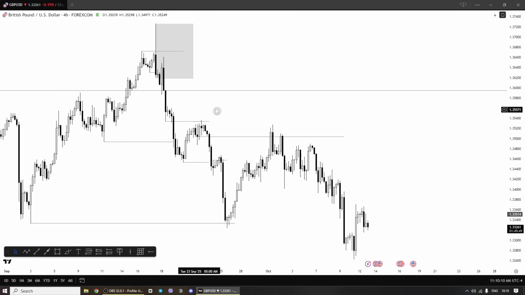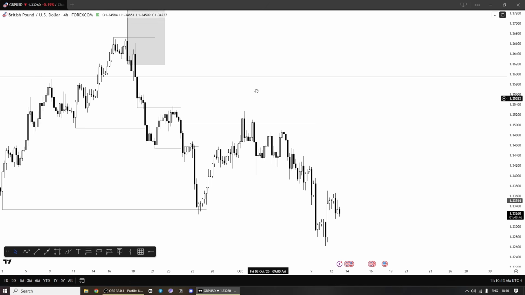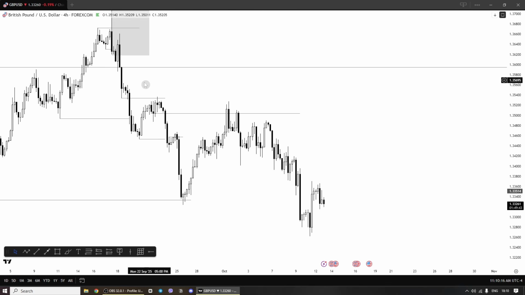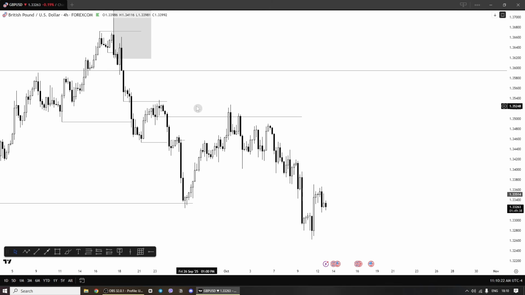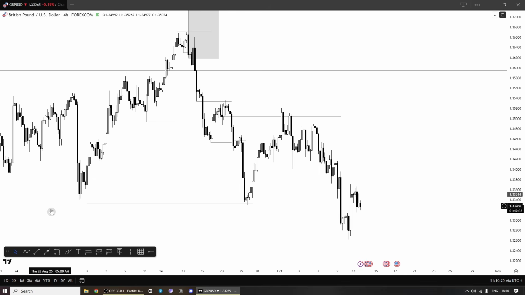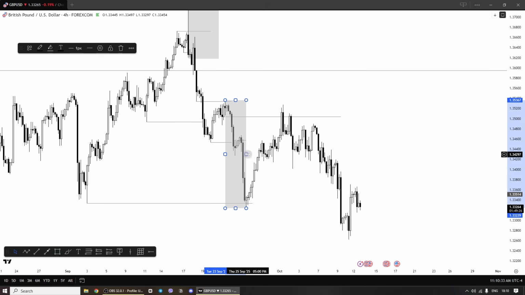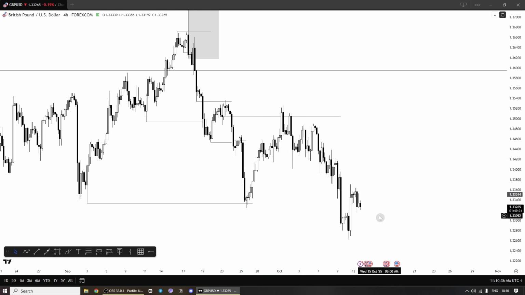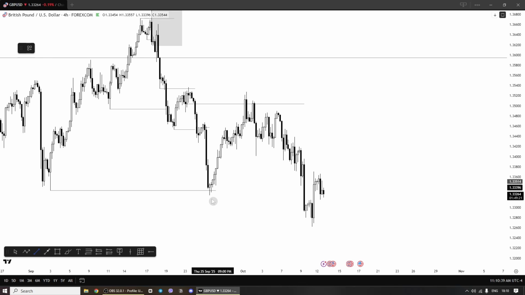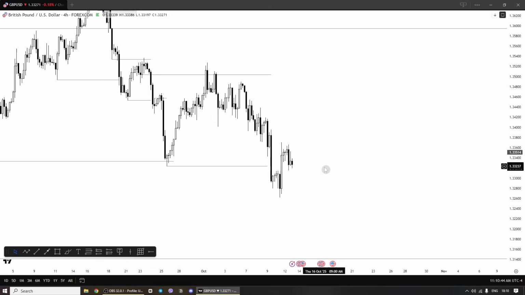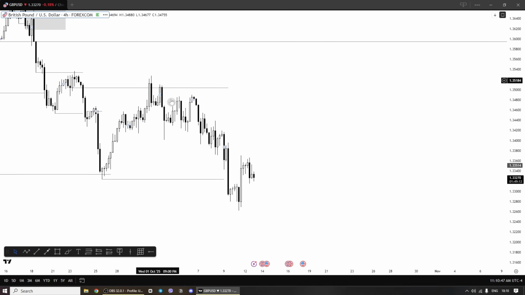Also, you will find more often than not SMTs. And SMT is the reason why targets don't get met and fair values don't get filled. Once this happened, we took external, coming back to internal inside the leg that took the low to sponsor our next move. And once we got the external range liquidity, now we have to find an internal level inside this price leg that can sponsor our move down.